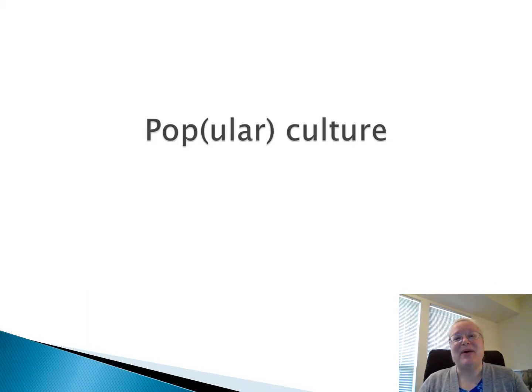Chapter 9 is about pop culture, which is short for popular culture. So we're going to start off by looking at some different types of culture, defining those, and then we're going to zero in on popular culture, what it is, how we create it, and how it affects our lives.